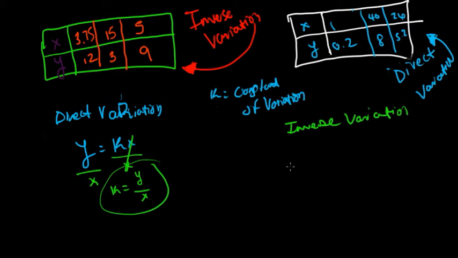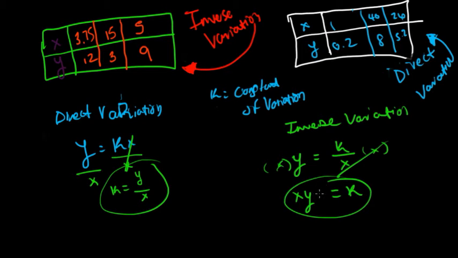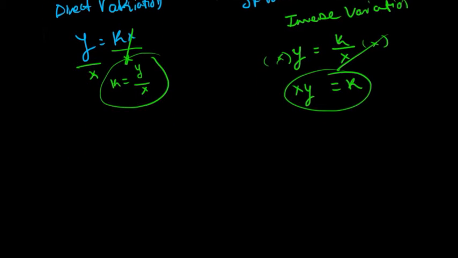Now, what about if I gave you an inverse variation? What happens here? Well, I have y is equal to k divided by x. Solve for k here. We can multiply both sides by x. These x's cancel. I'm left with x times y is equal to k. Okay, perfect. So if it follows the rule x times y gives you k for all of these values here, then it's an inverse variation, right?